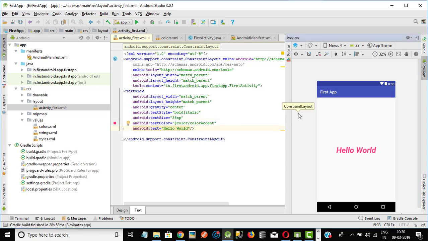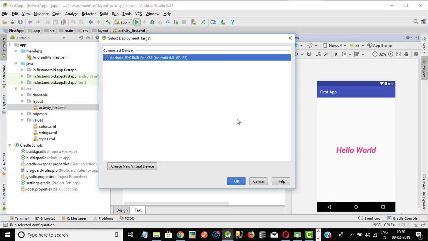Now our app is ready, so we just have to run our code. I'm using an emulator of Galaxy Nexus API 23, that is Android 6.0. You can prefer different versions. You need to install those versions in your Android Studio by using the create virtual devices section. So I'm running this.